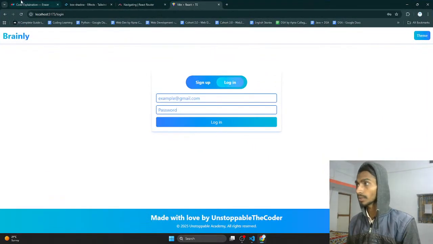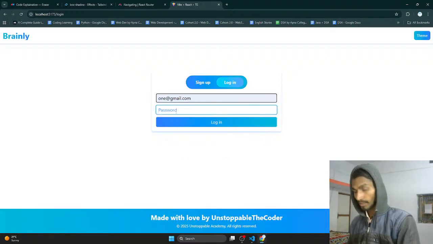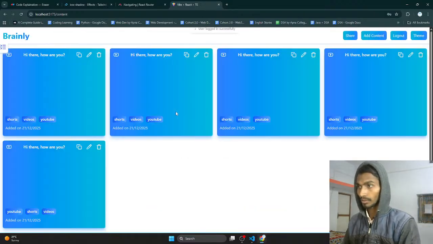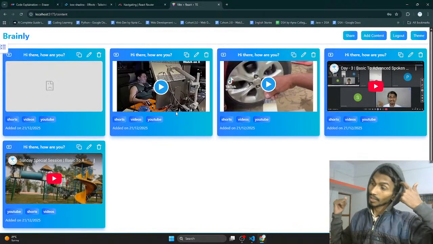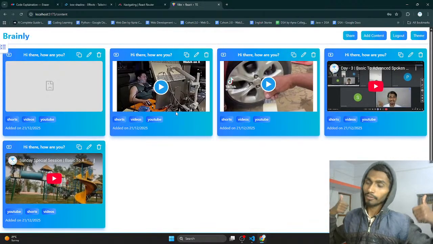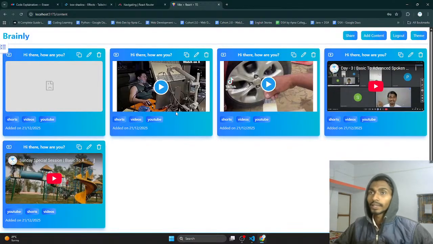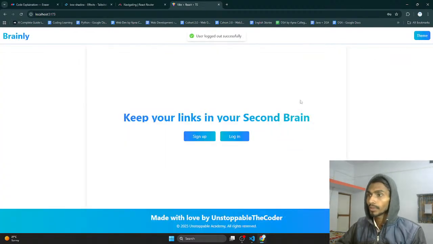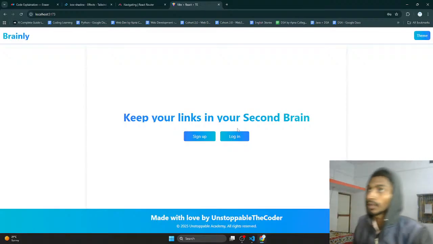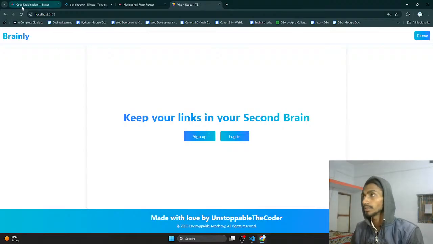Let's try this thing out, reload the page. Okay, let's use the same ID and password. Well, it does. That means the navigation thing that I'm handling over there is causing the problem right now. Okay, I can log out and I should be redirected to the home page, and I am redirected. So the navigation logic is causing me the issue. Never mind, reload the page.